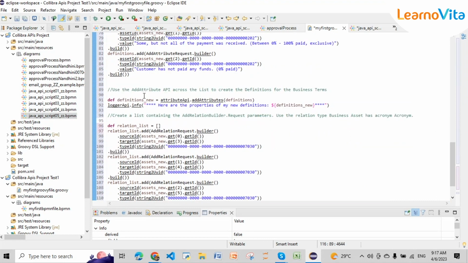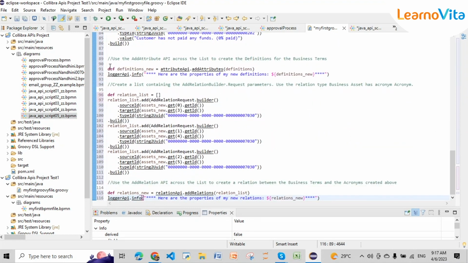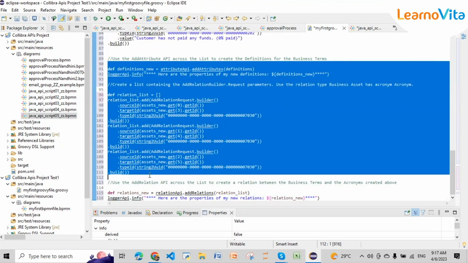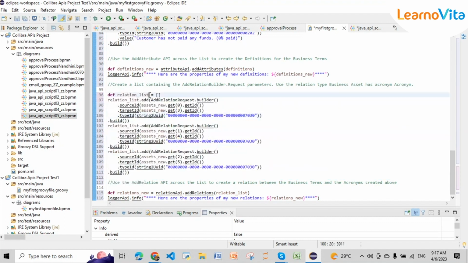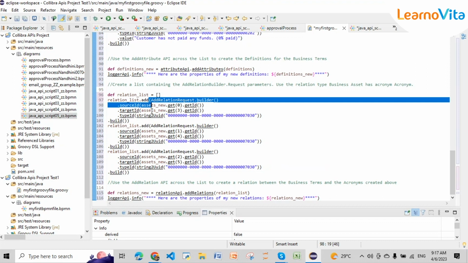So yeah, up to these attributes, it is similar to the previous one. So the definitions, yeah, and here the relations are. So they are creating a list, and then we are adding each of the builders inside that list.